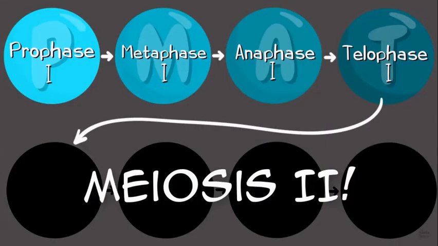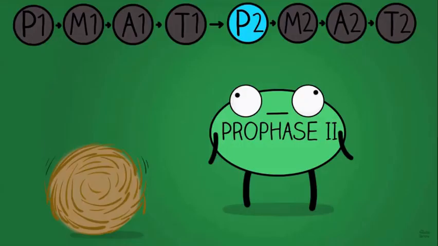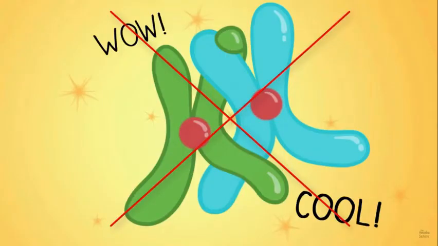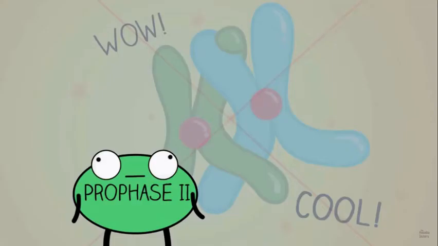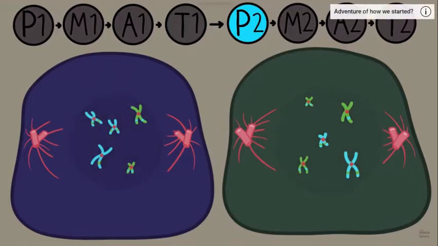On to meiosis two. The very first step in meiosis two is prophase two. It's not going to be nearly as eventful as it was in prophase one, though, because they're not going to have homologous pairs of chromosomes. They also are not going to have this amazing process called crossing over. That doesn't happen again in prophase two. You have your chromosomes, and the spindles are starting to form like they did in prophase one, but prophase two is just not as eventful, without that process of crossing over.